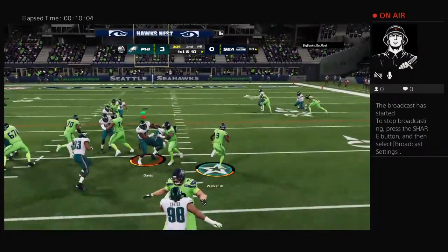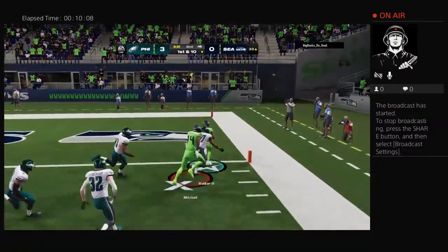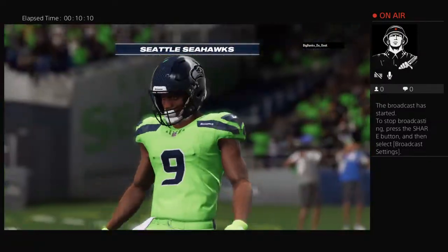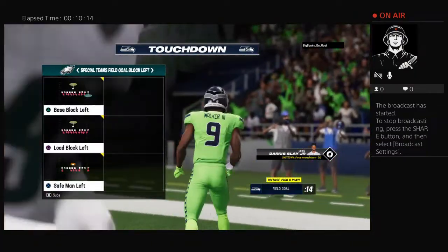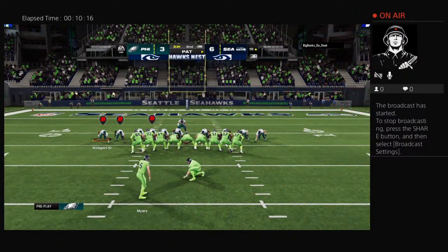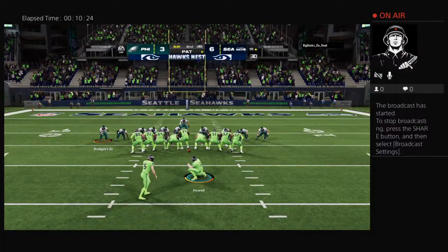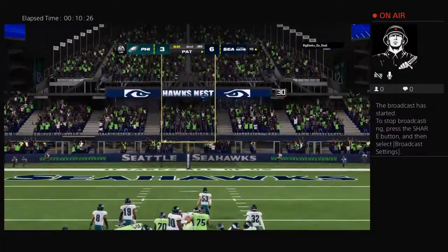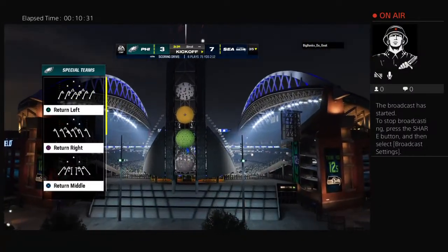Walker now on first and 10. And all the way in, touchdown Seattle. Kenneth Walker, 33 yards. And the Seahawks have taken the lead. Myers connects on the PAT, and that makes it a 7-3 lead.